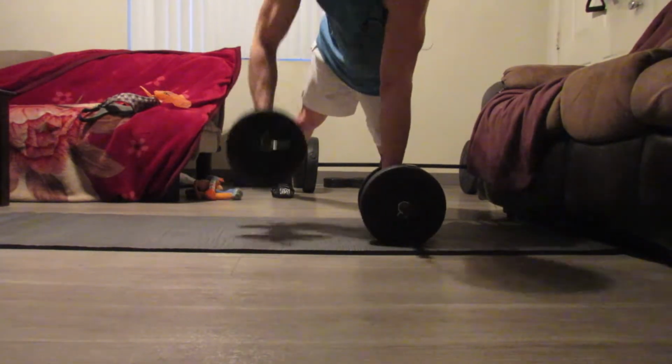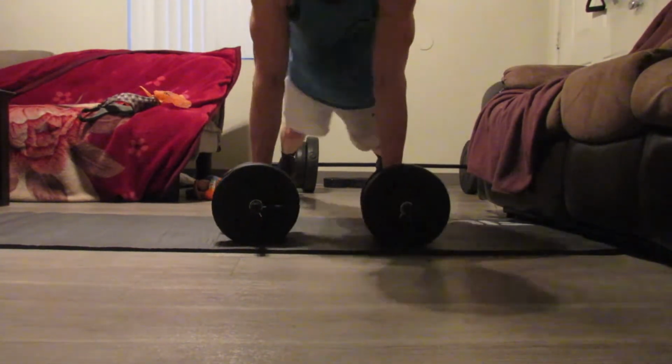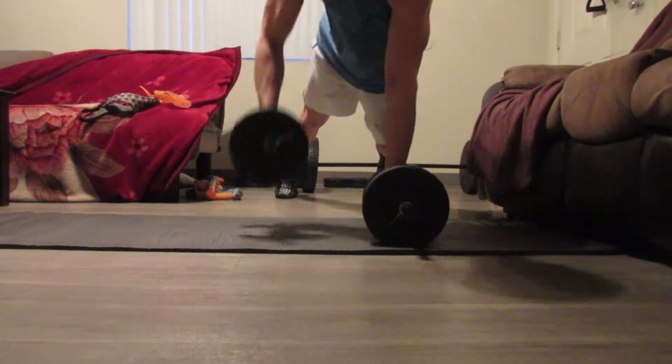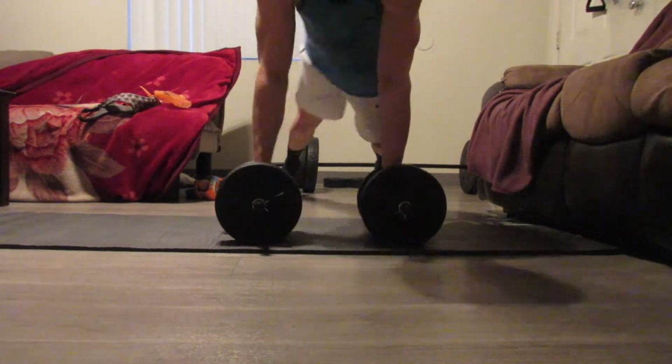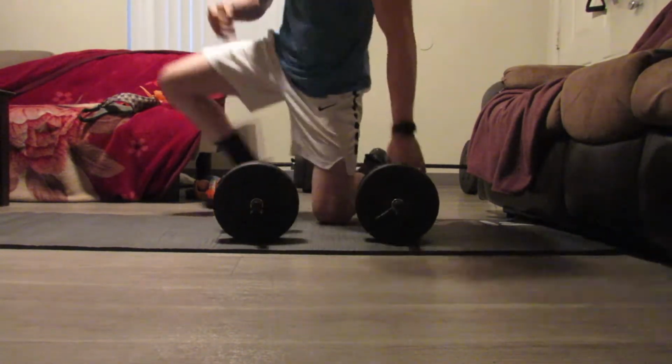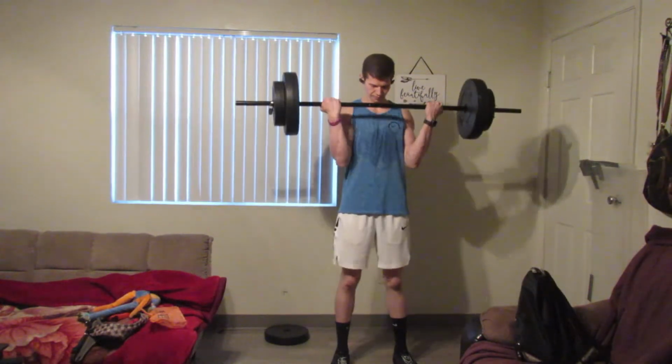Honestly, I feel like this is an exercise I sometimes struggle with, so I like getting better at it. Definitely try to include these. You might have to start using a little weight, but hey, check your ego out the door and get to it. All right, working on biceps now.